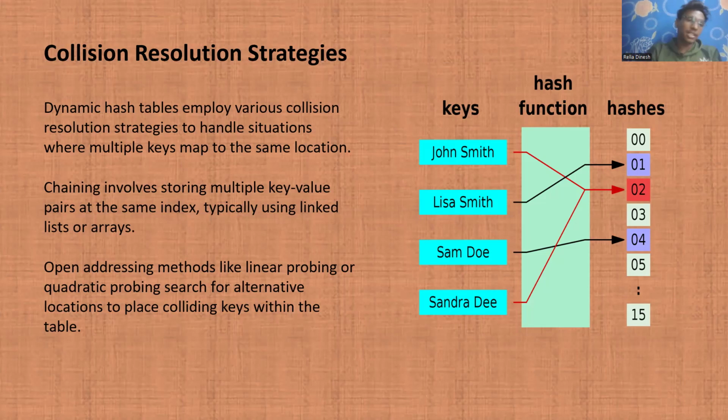As I told in the previous slide, what is a collision? A collision occurs when there are a number of keys having the same index, such that the system cannot know which data must be provided to the user. To avoid this drawback, collision resolving techniques are there. The first one is chaining, the second one is open addressing, and the third one is dynamic hashing.